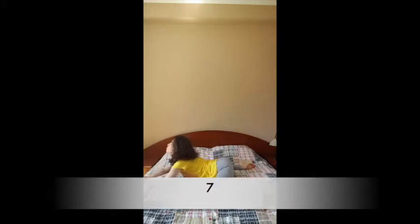The next one is the frog pose. Bend your knees and lay down on the bed. You can lay down with your belly on the bed and relax for a few minutes. It's a great hip opening exercise and really good to stretch and open the hips in the morning. Take your time and stretch as long as you feel like, as your body needs.